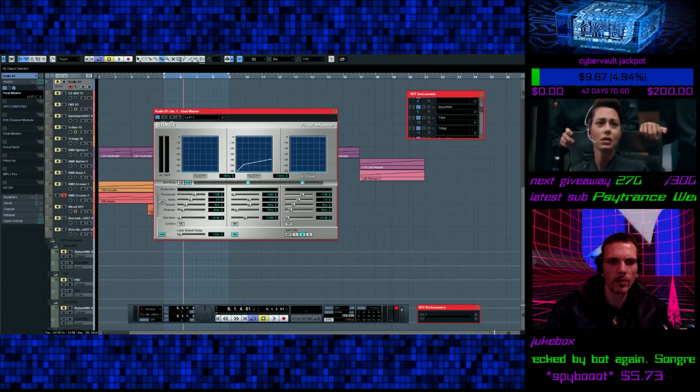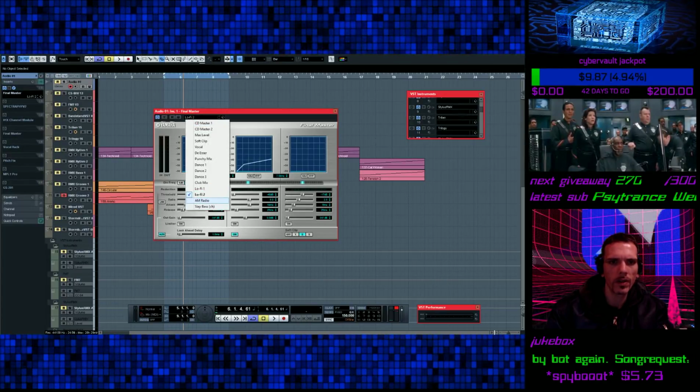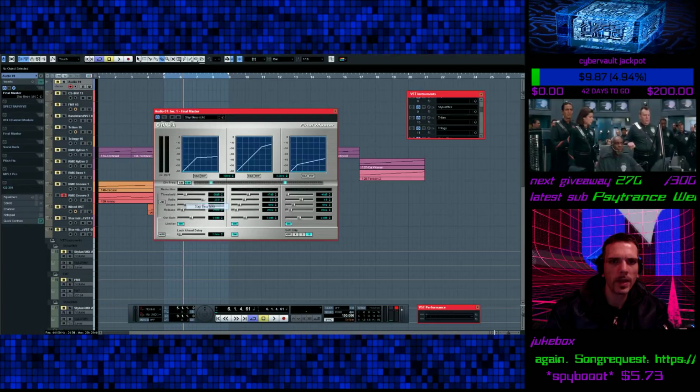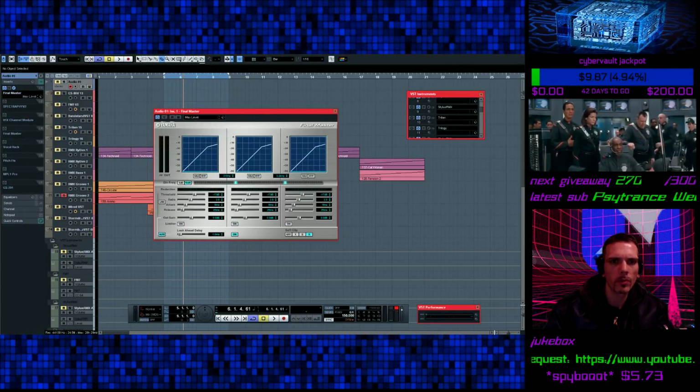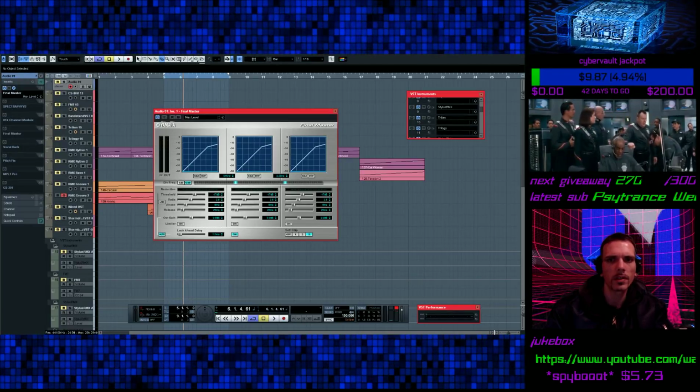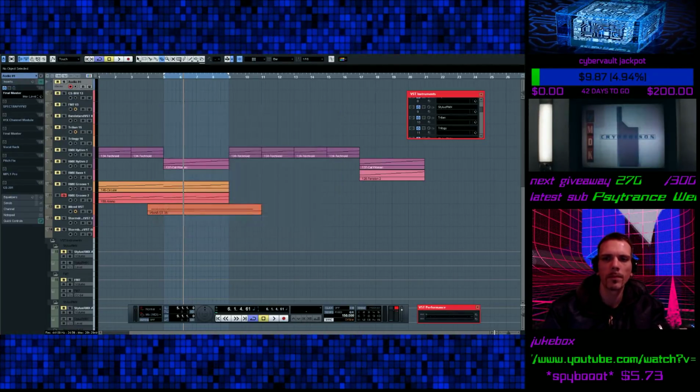You can make your own with all these parameters, but you can also select one of these pre-made presets, for compression and equalization of the project, multi-band compression and equalization.